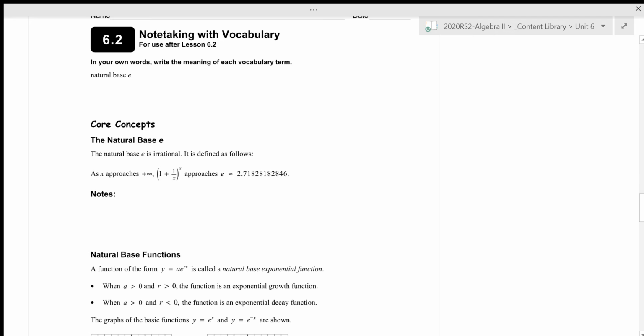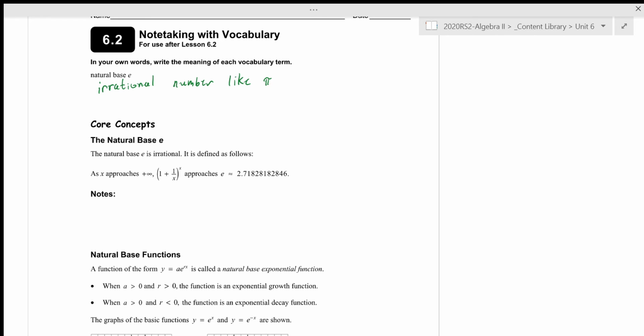Okay, so what you need to know about the natural base e is it's an irrational number like pi. And it's defined as what I just explained to you. So it was defined as this guy thinking, what if I could compound money continuously every single instant, meaning that it compounds an infinite number of times in a year. And what happens is you're basically approaching this value of e.